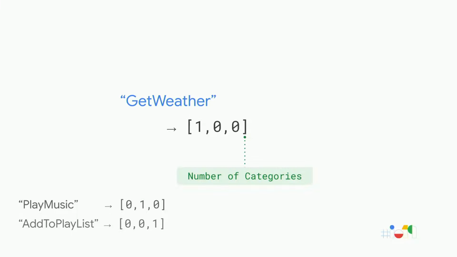OK. Next is the intent. So we also have to convert these into numbers. Since these are categories, and we have a small number of them, we can use a scheme called one-hot encoding to turn a label into a small array that has a 1 in the position corresponding to that label. So in this example, we have our get weather intent. And notice the first element of the array is a 1, and the rest are zeros. In the corner, you'll see the other two intents we're using in this demo, the play music one and the add to playlist. And there's always just a single 1 in the array representing which category this represents.